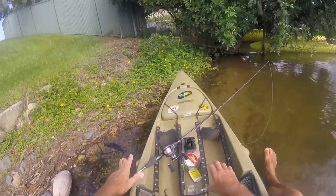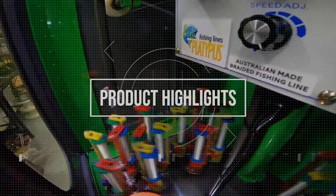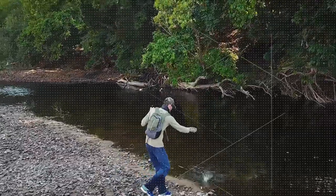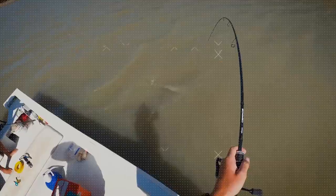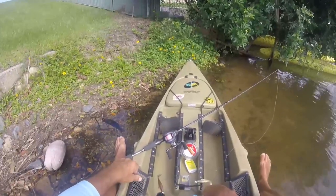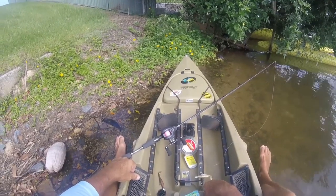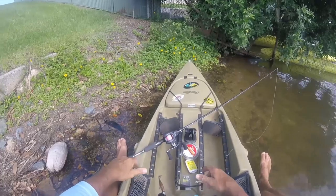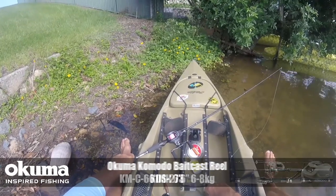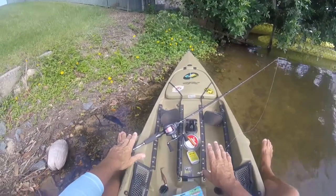No, seriously, I want to talk to you about what I use for mangrove jack fishing lately. Basically what I use is a straight up baitcast outfit for most of my mangrove jack fishing around southeast Queensland. It's the Komodo rod, which I've just purchased, 6 to 8 kilo, with the Komodo KDS 276, I think it is. Beautiful outfit, beautiful rod and reel.